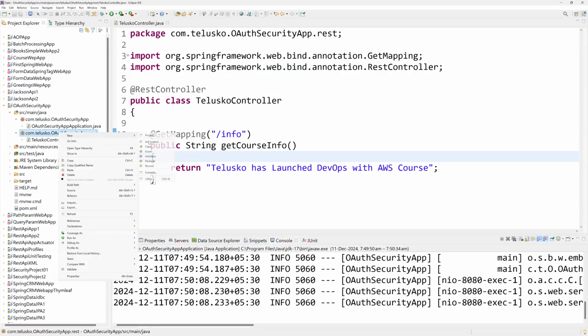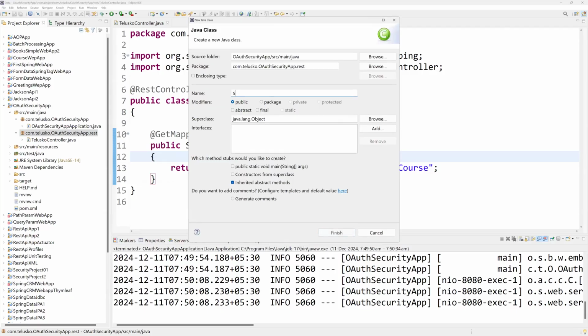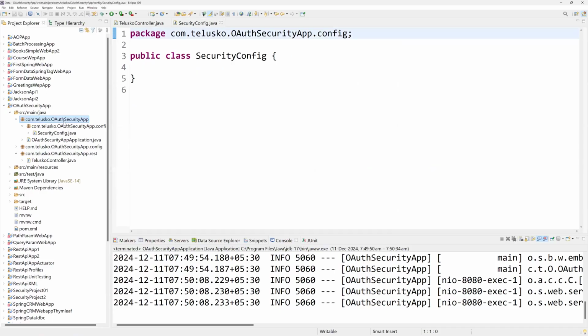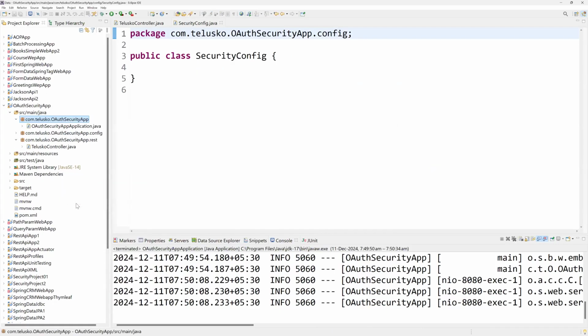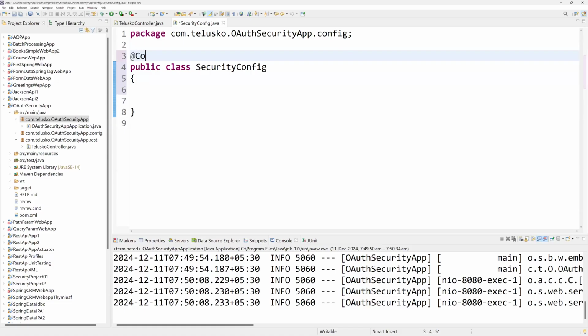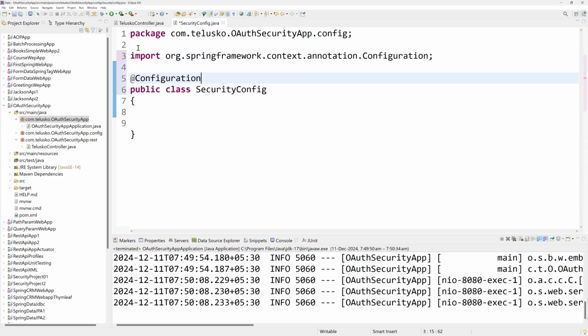I'll go back here and create a new class. I will say SecurityConfig is the name of the class. Let that be in the package called config package. I'll say a config package. And here I would like to say configuration. There also you have to give the credentials, only then it will work. There will be something called keys, tokens there. Without the tokens, they cannot access.